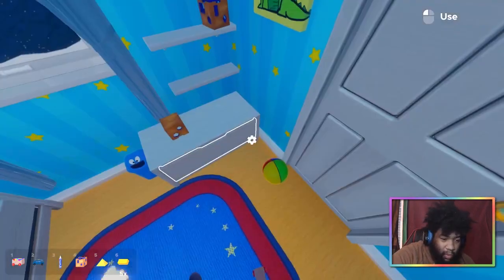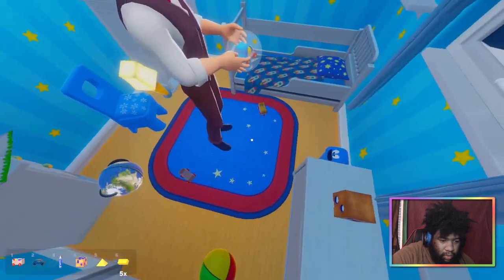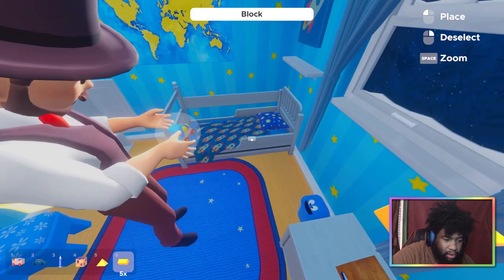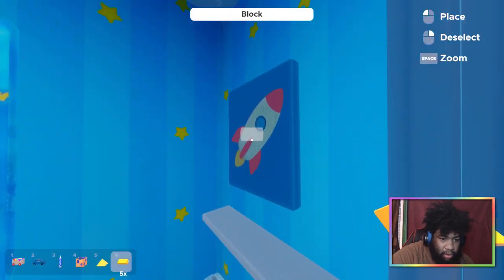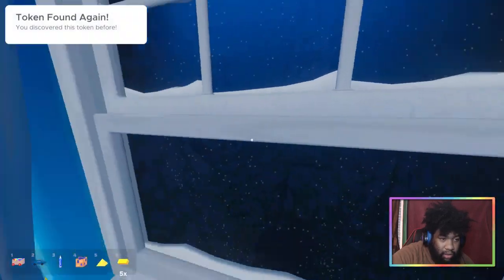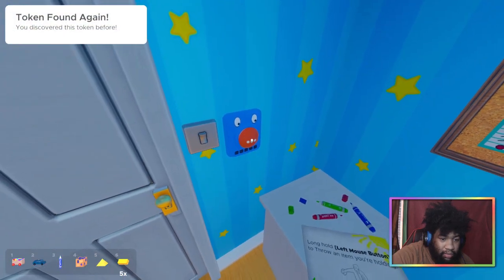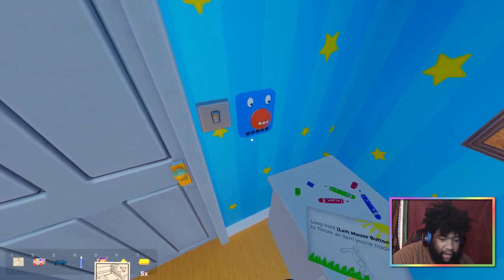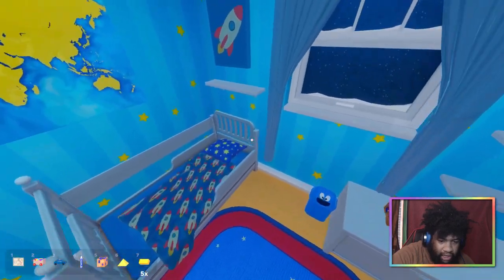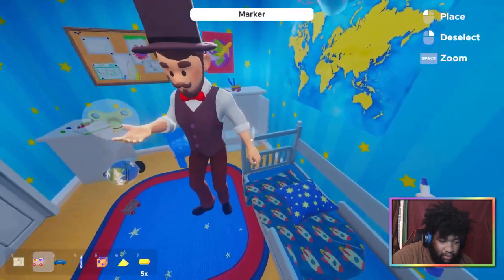Oh god. Oh no, I have the Millennium Puzzle. Oh wait, I found another token. That's the one. You can grab the same ones, I guess. Oh, I got. Use a fidget spinner on the pillow. Wait, there's a key under the pillow. Oh, that's for your thing.